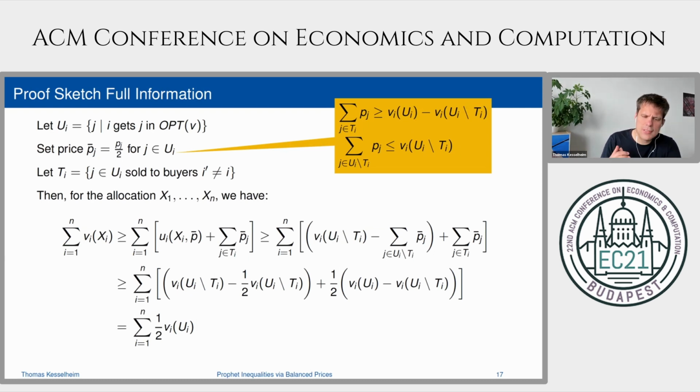And what we've also seen before is that it doesn't actually matter who buys the item or whether it is bought or not. This is the same kind of argument that I tried to convince you of before in the single item setting, where I wanted to set this price of a half times the maximum in that sequence, regardless of the one who's supposed to buy the item or somebody else bought the item. We're always covered. We are always happy with what we get.